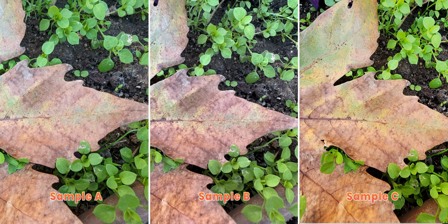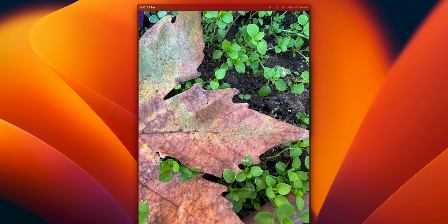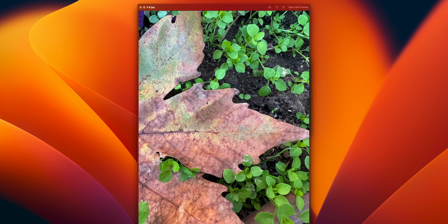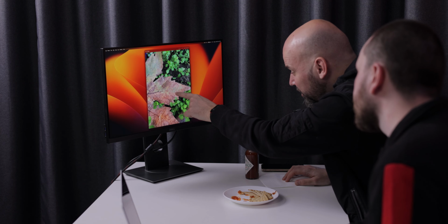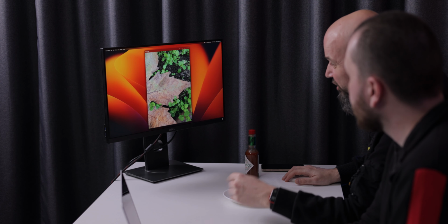This is number 5. It's a macro photo. Uh-huh. The green color. That's yeah. Samsung. Oh no. Oh, I'm eating hot sauce again. Oversaturated. Right. Very, very green. My brain says Samsung. I believe the B is the Pixel because I have noticed in photos when we have these different dark hues intertwining with each other, the Pixel is pretty good at pulling those details out and representing each color. Like I can see in the leaf a little bit of green here, then it goes into brown, then it goes into a little bit of green again, which is something that I see more often on Pixel samples than on iPhone samples.